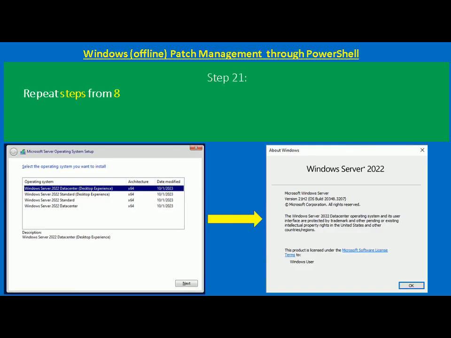I have done that. So I have integrated 4 versions: data center desktop, means data center GUI, standard GUI, then standard core, and data center core.